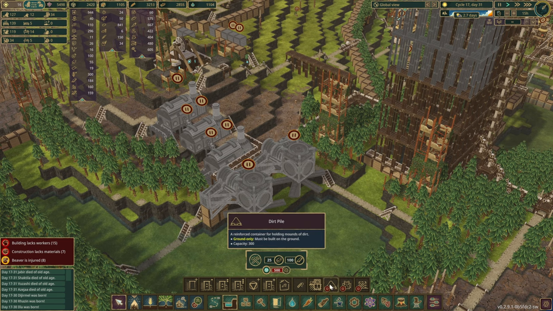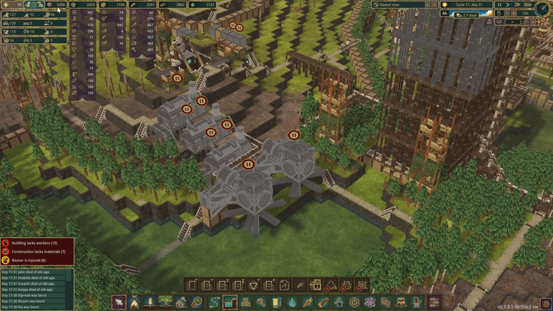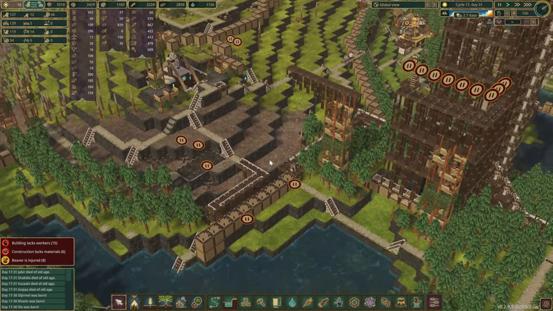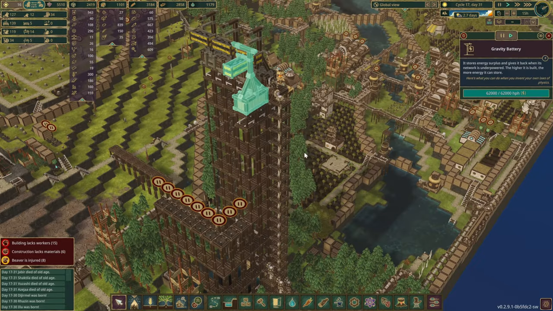I haven't quite unlocked the dirt pile yet, but we've got plenty of science points in the store right now, so everything should be good. We got a terraforming station as well. You're gonna take a little bit, and then the terrain blocks. So yeah, we're definitely gonna have enough for everything, right? So our battery bank is doing pretty good.